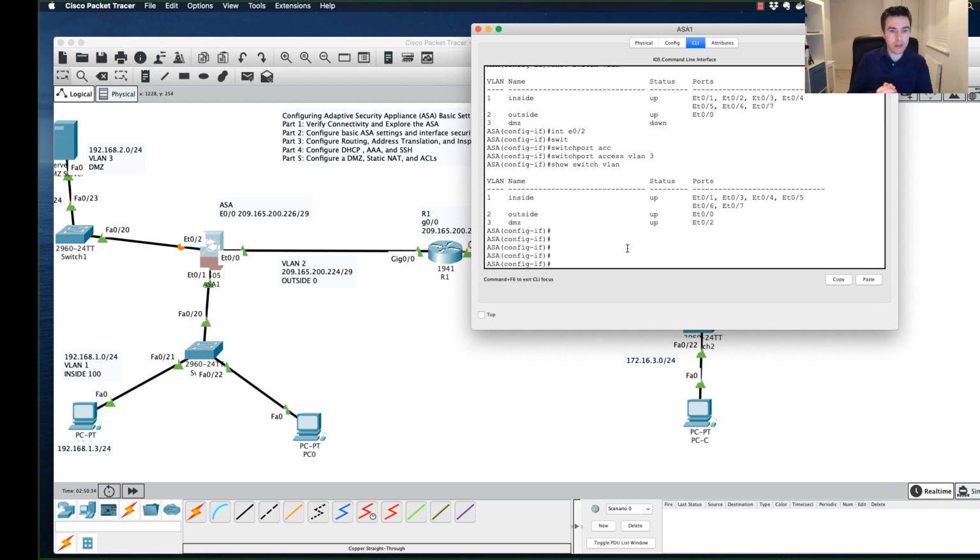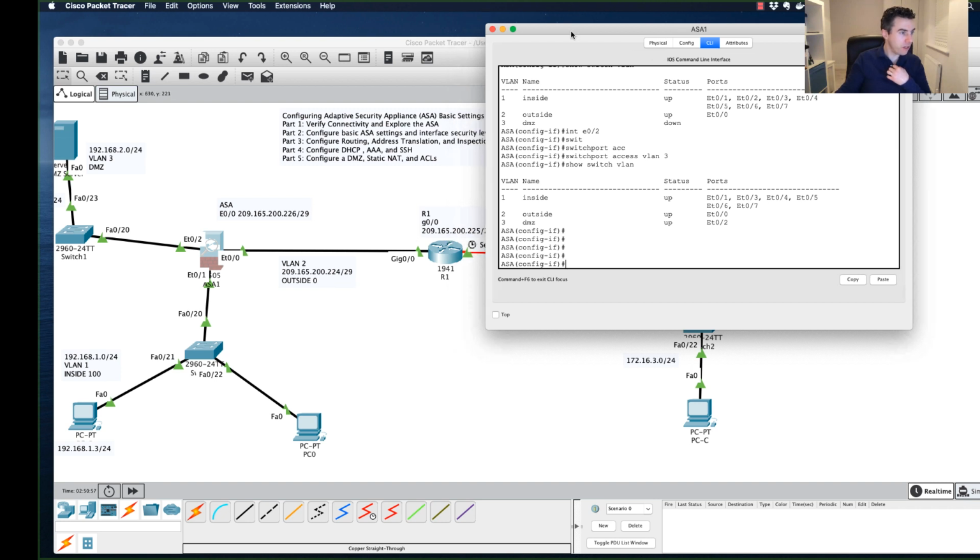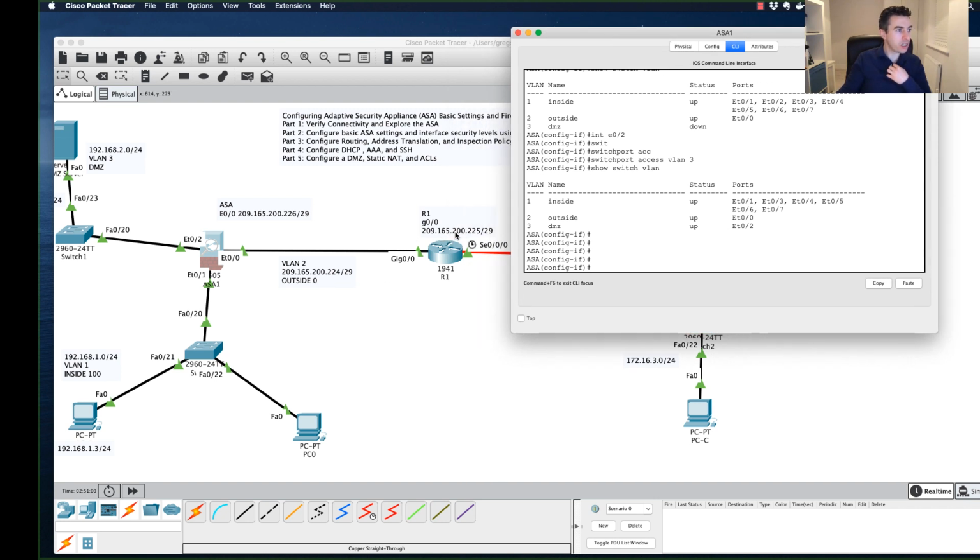So at this moment in time, guys, we now want to say, if any traffic comes through now, how do we get it to go to this interface? Because this is a private IP, we need to give it a global address that maps through to this private address. So for example, if the ISP gave us this range, we know that 209.165.200.225 is taken because that's on the ISP's interface.